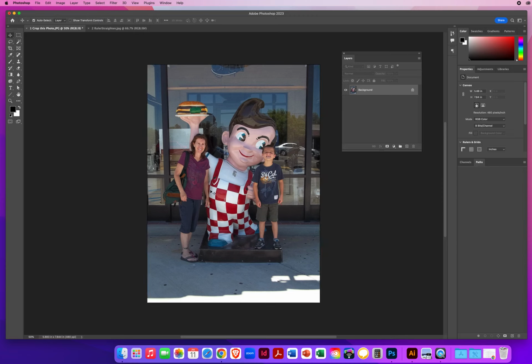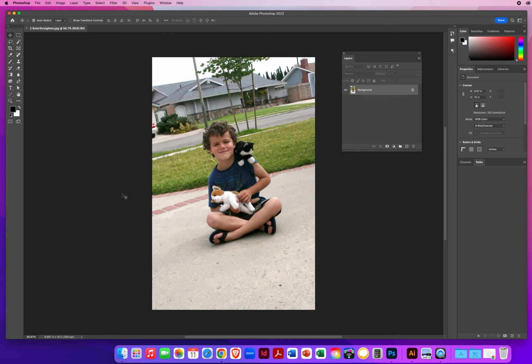Okay, so when this photo is done and I've saved it on my desktop, I can come up here and click the X. I don't need to save it again because I already saved my copy on the desktop. And then I come to this second one. Again, we've got a little walkway that's really crooked. So this time, instead of using the crop tool and going outside and rotating it manually, I'm going to show you another foolproof method, which is using the ruler to measure the angle.